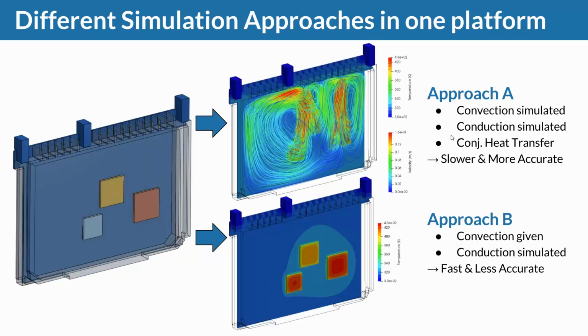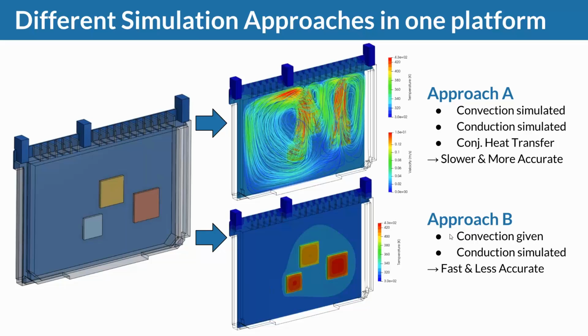Since we're solving within the flow field as well as in the solid parts, this is a slower approach than approach B. We're going to take a look at that one in a second. But it's also more accurate than approach B because we're actually solving for the heat transfer coefficient between solids and fluid regions. And that you can see here. We're going to do a little walkthrough through the results in a second in more detail, so no need to study this in detail.